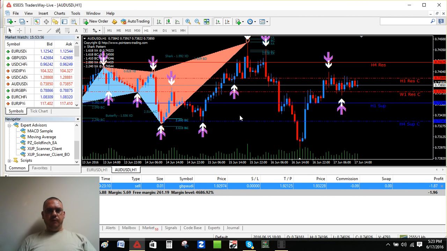This is very, very simple to trade on. Like I said, you will get a lot more super signal errors than you will harmonic patterns, but that's normal because certain conditions must exist before the harmonic pattern is formed. But when you do get a harmonic pattern, definitely trade on it. That is the golden rule. And of course, on the smaller time frames, you're going to get more and more patterns out of it.